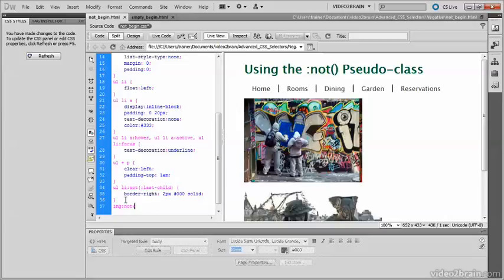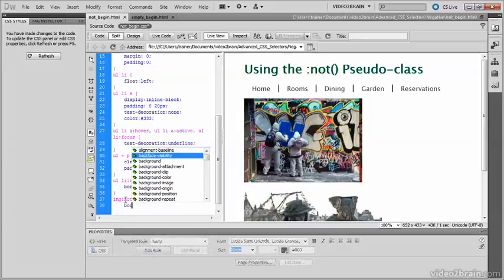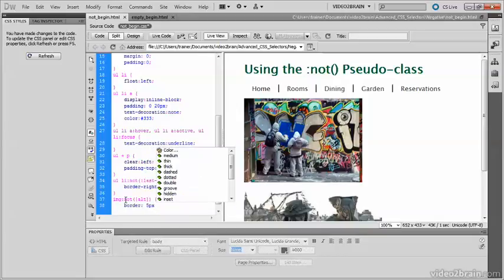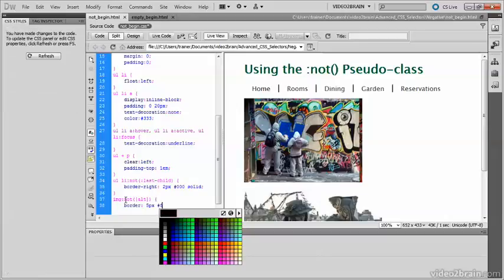And we're going to look for images that don't have the alt attribute. So I just put square brackets, ALT, square brackets, then close the parentheses, and then add a border, make it a big fat border, 5 pixels, and we'll have a red one so it's really obvious.